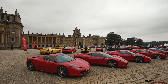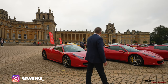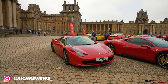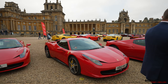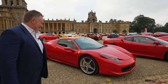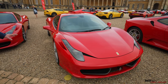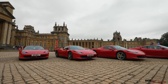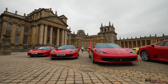Coming along here, it is a bit of a 458 fashion show. We've got a 458 Italia, a 458 Spyder, and then this superb 458 Spyder — you may recognise it, it's mine. It's obviously a highly specced 458 Spyder. All of you are aware of the specification; if you want to see more about that, please check the videos below, where I walk around and detail the actual options list for my 458 Spyder.